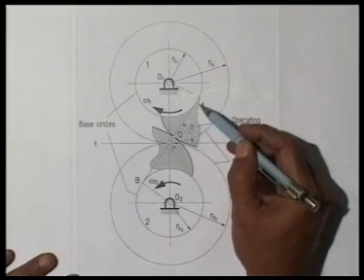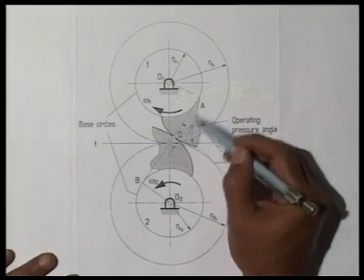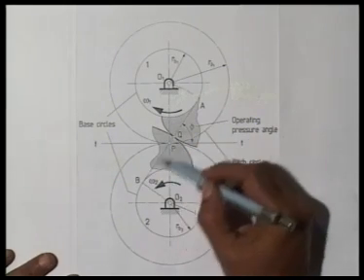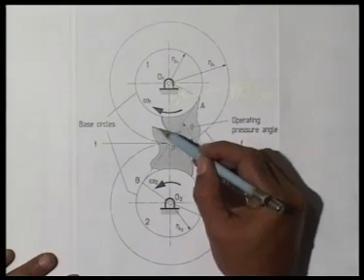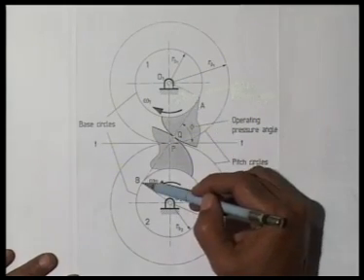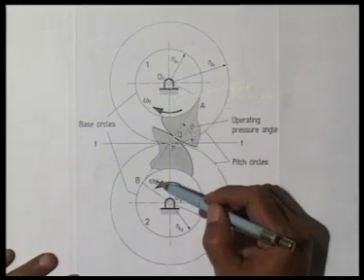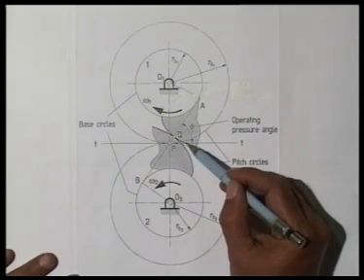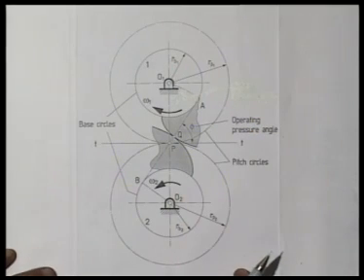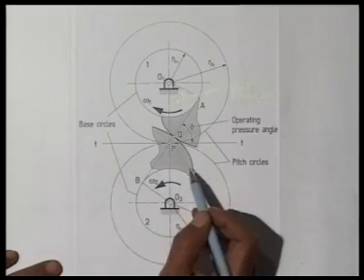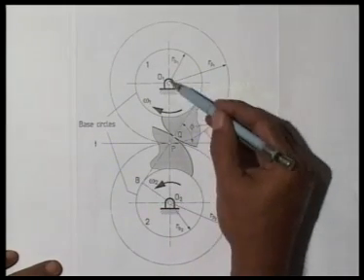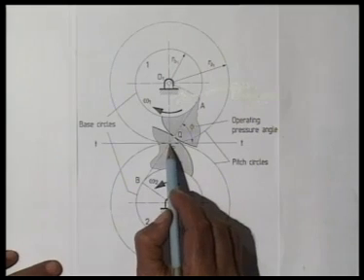By the very construction, if this is the string which is always taut and this point is generating this profile, it is obvious that this line AB is normal to both of these involute profiles. That is, this common tangent AB between these two base circles is the common normal to these involute profiles, which means this is what we call the line of action, which is the common normal between the profiles. And this common normal is intersecting the line of centers O1, O2 at this point P.